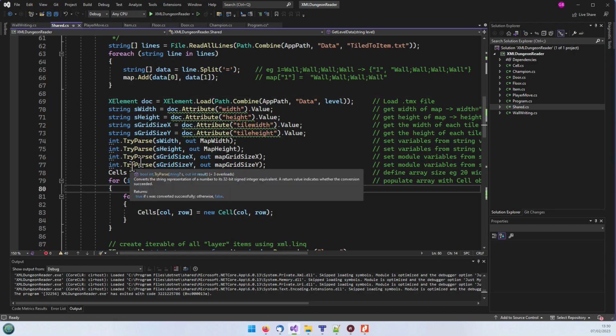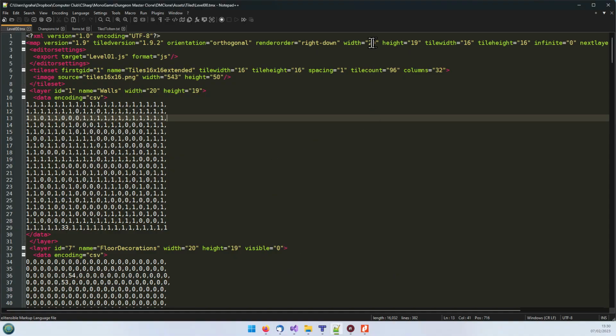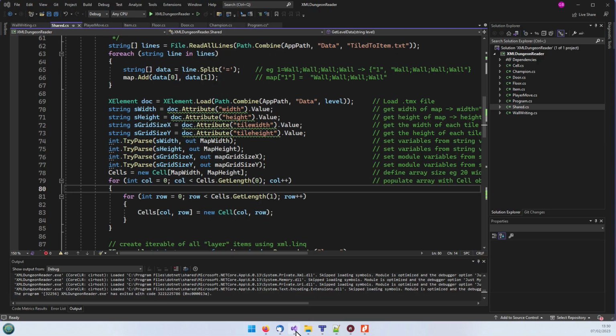Now the next one, we're going to TryParse because obviously these are strings, even though they represent numbers, the XML file gives them as strings. If I just go back to show you, for example, width equals 20 as a string, it's in quotes, so we need to kind of extract the digits from them.